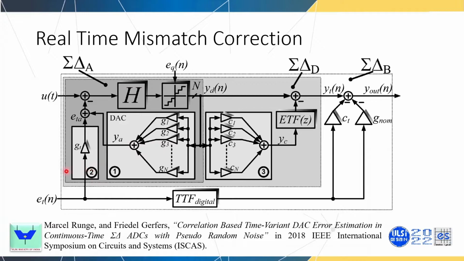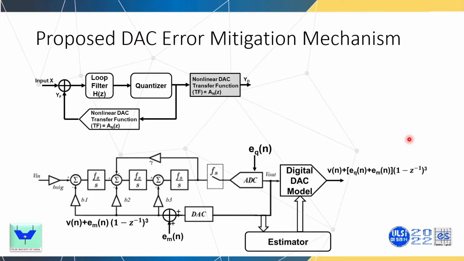So what two things to note here: you have a signal injected here, and this part, the estimation part, is running at full rate. Estimation and correction is all running at full rate. So we thought, can we do something so as to first of all get rid of an external alien signal being injected, any pseudo random? Suppose we don't want to inject that. And secondly, can we do the estimation and correction at a reduced rate?